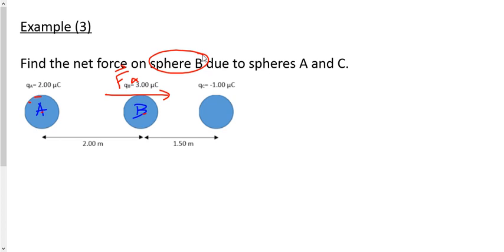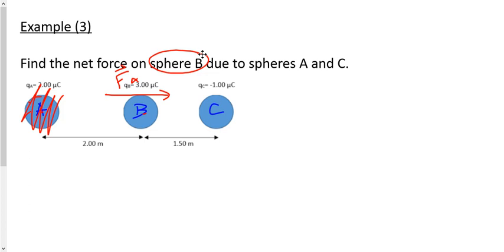Now, let's pretend A isn't there anymore. Of course it is, but we'll pretend for a second that it isn't. B and C, we've got a positive charge and a negative charge. Are they going to attract or repel? They're going to attract, yeah. So what happens to C as a result of that? Two-word answer. What happens to C as a result of that attraction force? The answer is... Okay, I was going to say who cares, but that's close. Don't care. It doesn't matter what happens to C. If the question said what's the net force on C, then we would care. If it says what's the net force on B, it doesn't matter which way C moves as a result of that.